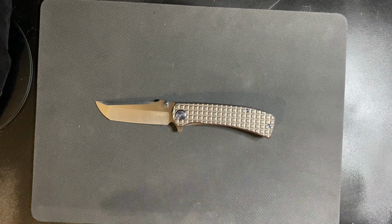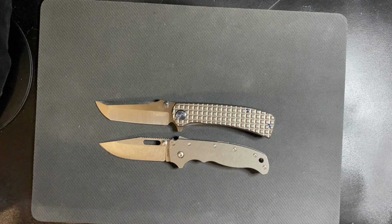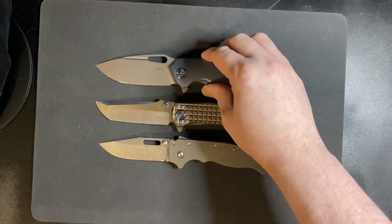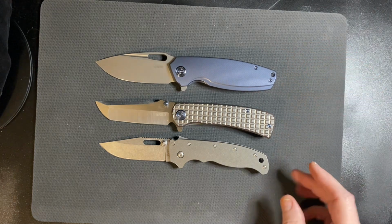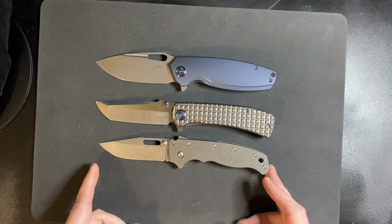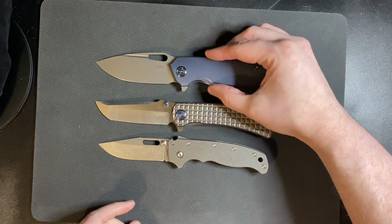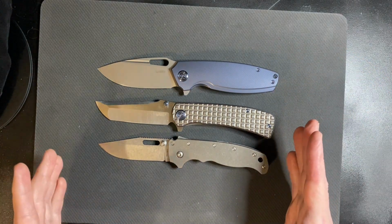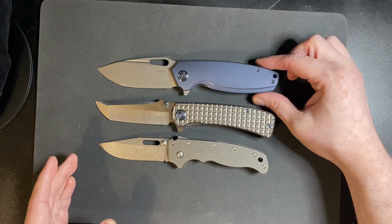Let's start off with the Demco AD 20.5. And let's go against one Kubey in my collection. This is the Kubey Tedious. As you can see, it's just a hair bigger than the AD 20.5, and it is almost the exact same size as far as length goes with the Kubey Tedious, but this one is taller.